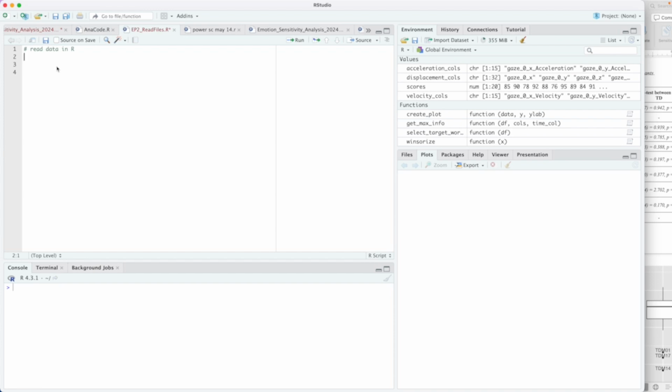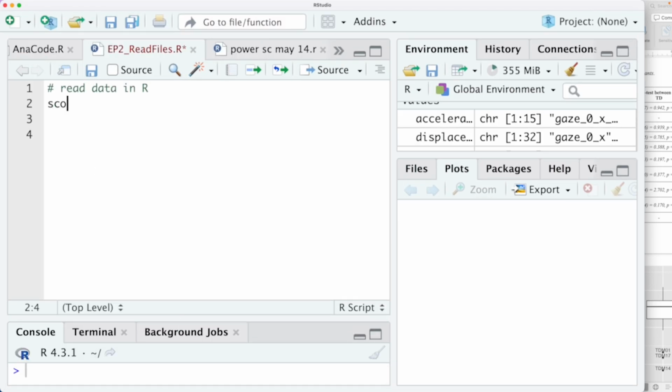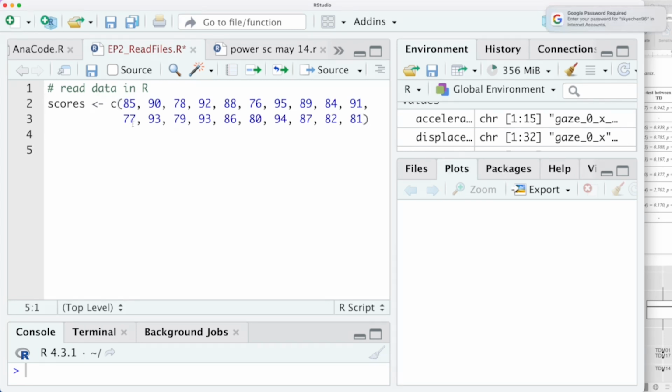First, imagine that you get 20 students' examination scores and you want to save them into a variable named scores. Then you may consider using the combine function, which enables you to save their scores as a list, like this. You may notice that there is a space between each two of the scores. It is not compulsory, but only makes it easier for you to read the code. And the same goes for the new line, new row.